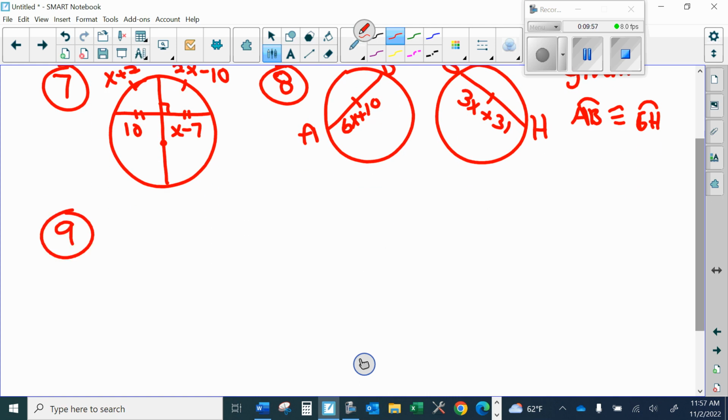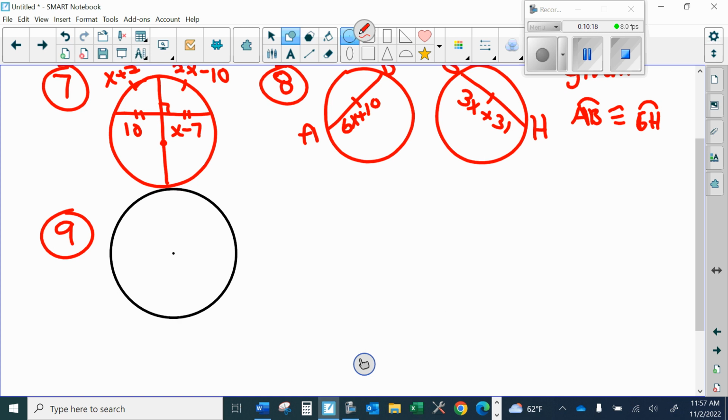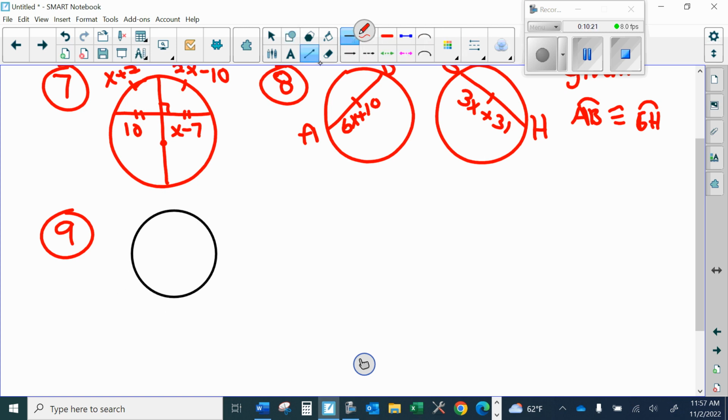And lastly, if I have a circle and I have a point outside the circle and I draw two tangents to it, let's draw those better. Let's do it with an actual circle here. There's my circle right there. Okay, I have a circle. Let's put a point here, and now let's draw my tangent. There's one tangent. There's another tangent. Okay.